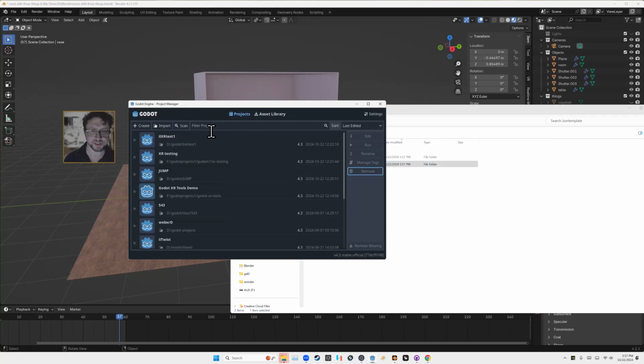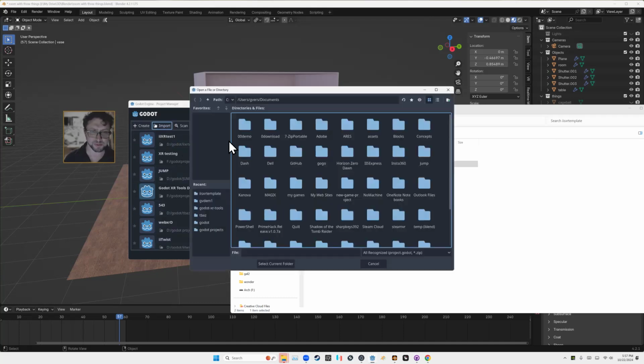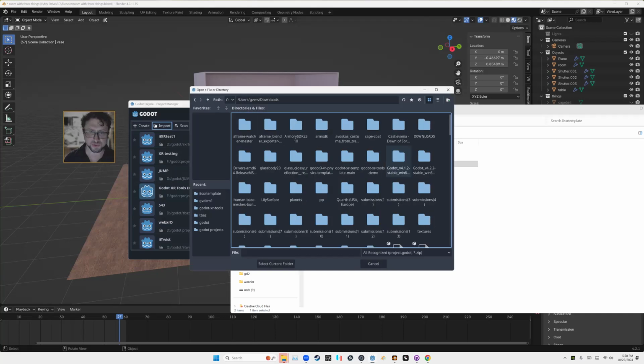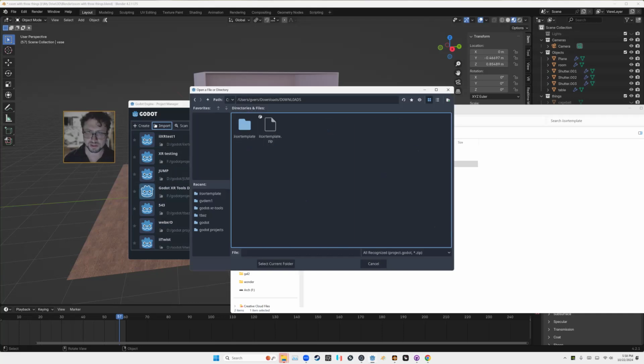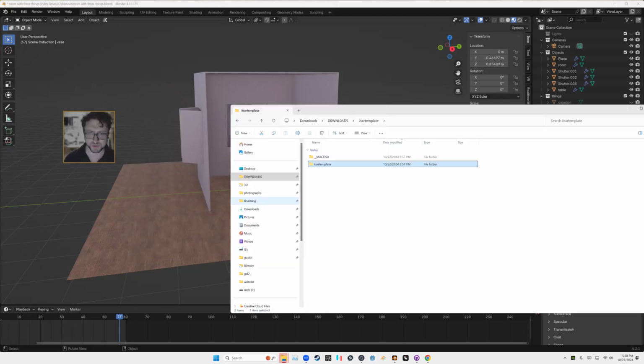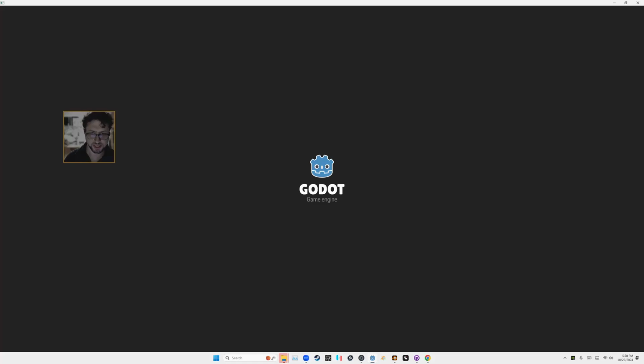Let's do this. So here we will go to Godot, and you can see I have a few projects here, but I'm going to hit import, and I am going to navigate back to that folder and all the way till I find project.godot, and then I'll hit open, and we get this thing that looks kind of like a warning, but it's actually good news. This is valid, so we hit import and edit, and now this is going to load.